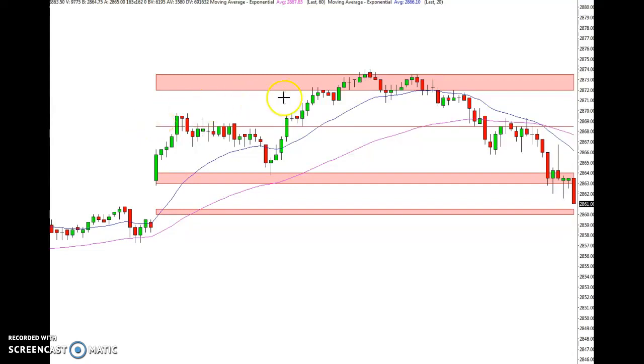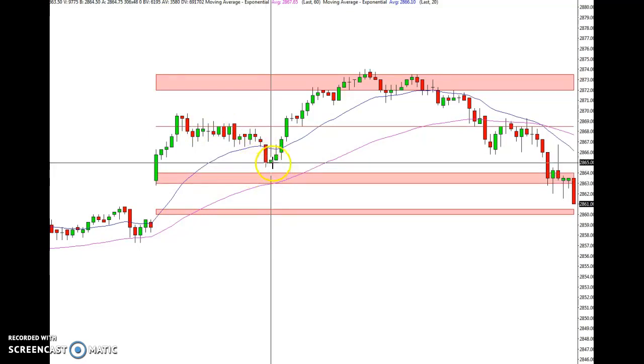You can see how the market opened at one of these resistance levels acting as support — it bounced higher and came down, retested it after selling off from this intermediate resistance level at 68.5, then came back down to the 64 to 63 level and got a nice double bottom here.